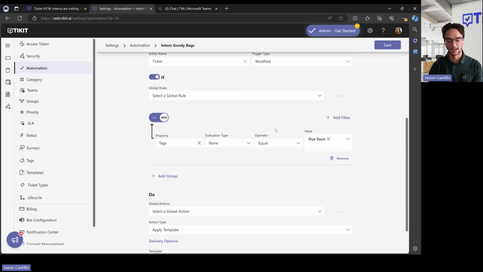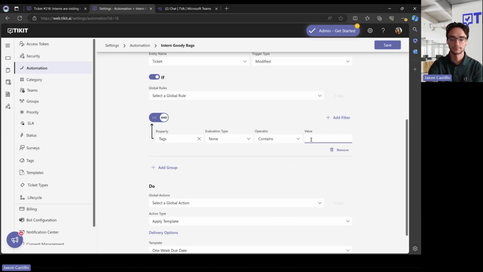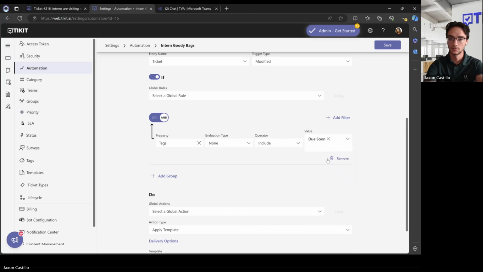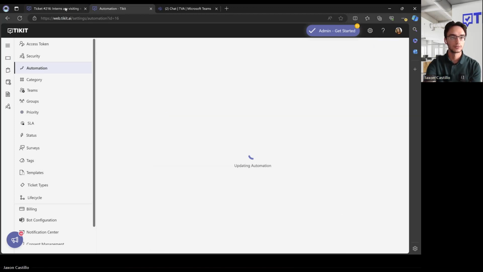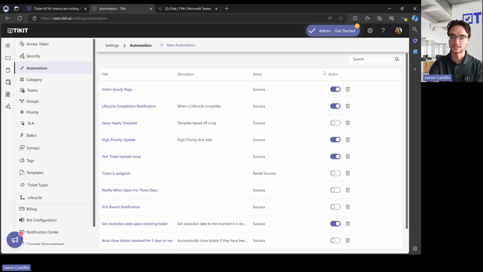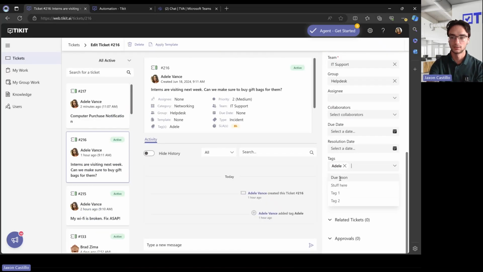Since you can have multiple tags on a ticket, you want to make sure that it includes due soon. Not contains. Contains is it contains a certain string, but you want to make sure that it includes due soon, not just equal to, since you can apply multiple tags. Cool, that's still enabled.